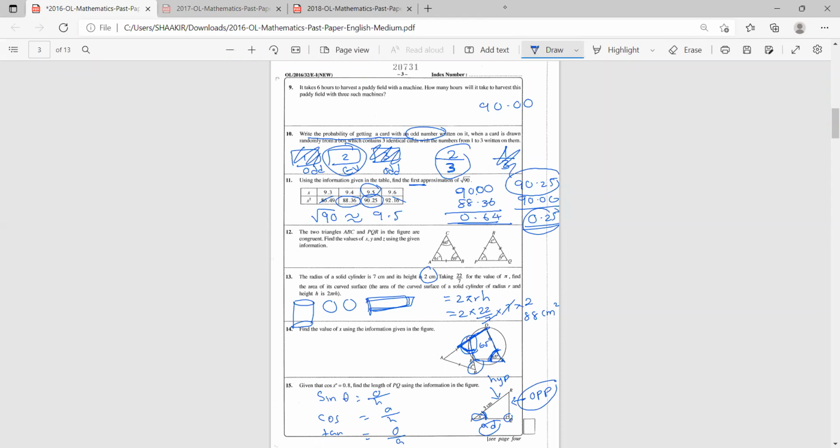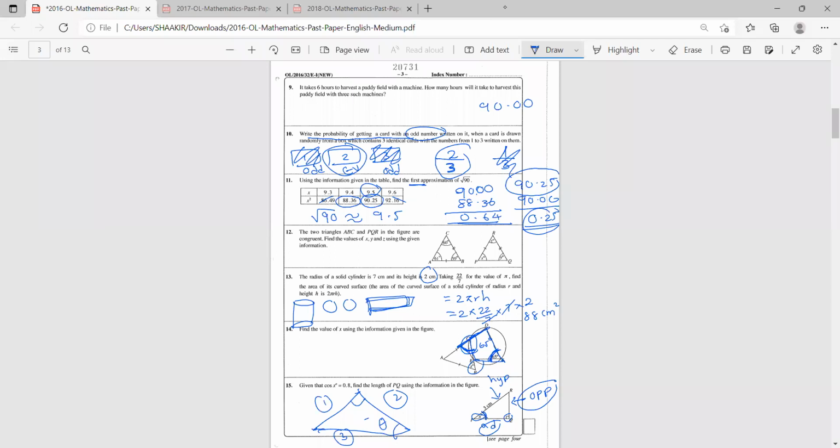Now I'll give you another question. I still haven't finished this question, but I'll give you a diagram. I want you to identify which is the hypotenuse, adjacent, and opposite side. I'll draw the diagram. Assume this is how you have the triangle. I'll take this as 90 degrees, and I'm going to take this angle as theta. I don't know the angle. I'll name the sides 1, 2, 3. Now tell me which is the hypotenuse, which is the adjacent side, and which is the opposite side. Based on this diagram, quickly send me your answer, children.